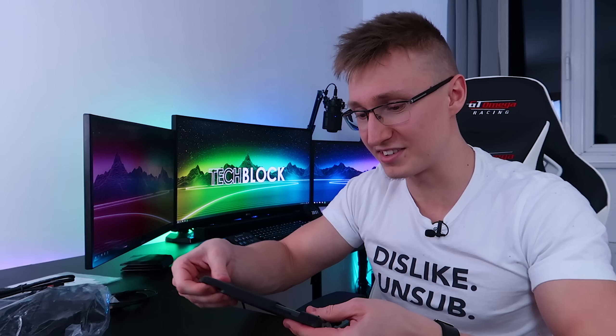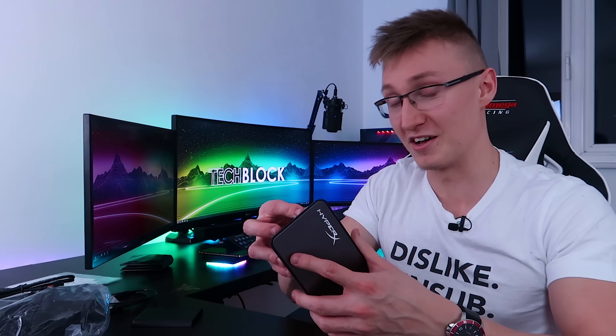We need to build in the Gamax Starlight case as soon as possible. Thermaltake sent their power supply, NVIDIA sent over the RTX 2060, and I can finally put this HyperX RGB SSD to good use — it's just been sitting in its cage this whole time. This is going to become my primary games drive, so all my Steam games will be going on this RGB HyperX Fury SSD. It's one terabyte in size, so I can fit pretty much any amount of Steam games I want.